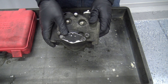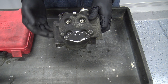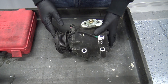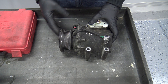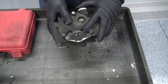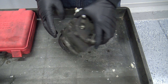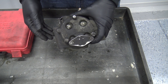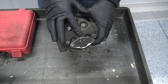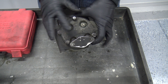Once the cabin temperature has been achieved and it's nice and cool inside, this valve can actually zero out the pressures and relieve the amount of strain on the engine through the belt. It still has a clutch that can control on and off, but the idea is that with this valve we can vary displacement automatically to get that perfect pressure without cycling the clutch so much. That means less idle sag, less noise, a better experience, and increased fuel economy — which is why they chose this for the hybrid Escapes.